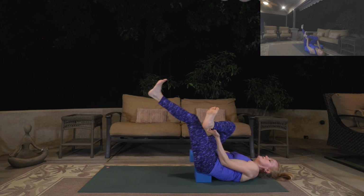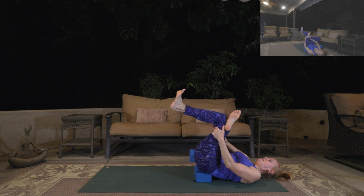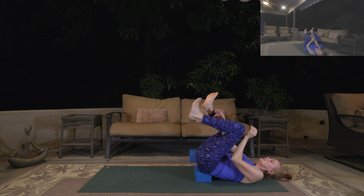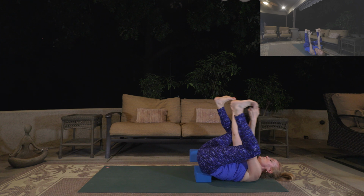Bring that right ankle across the left knee, keeping the ankle flexed. And take your eye of the needle on this side. And then releasing both feet. Option to take the big toes into your peace fingers for a little happy baby here.